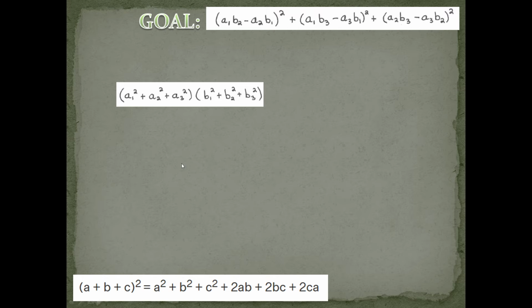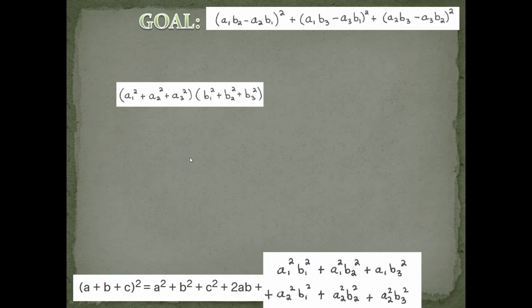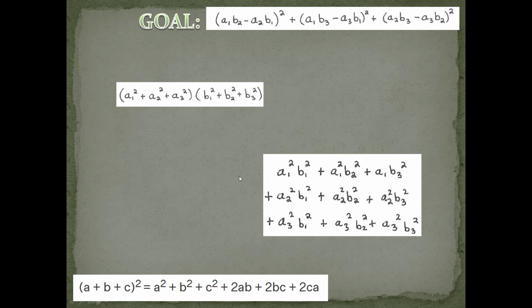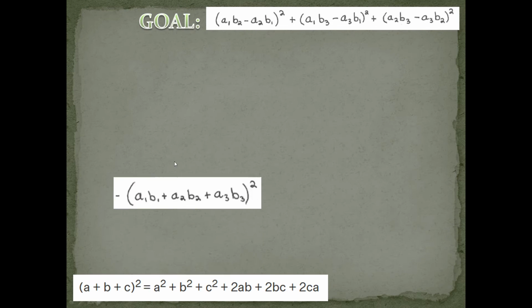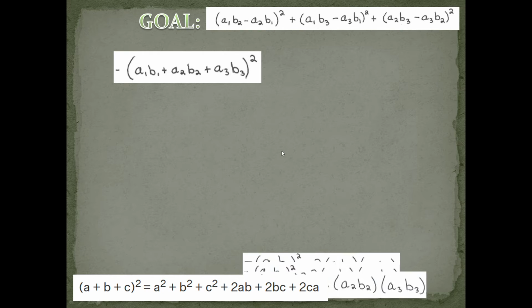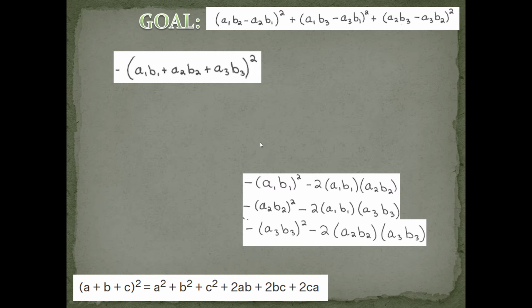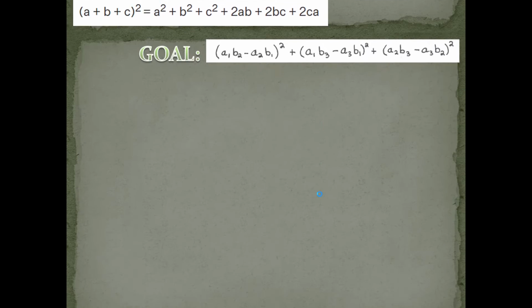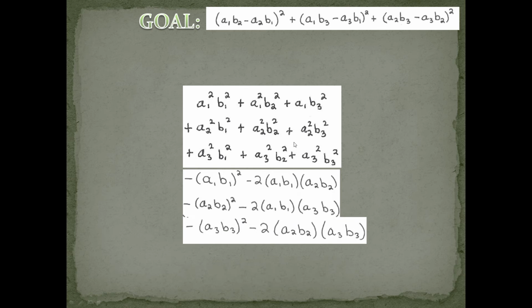Using this identity, since we're just distributing each of the terms to each term, I obtain this ugly mess here. I know you're wondering why I wrote it like this, but I'll get to that in a second. Next, we're going to evaluate the other portion of the same equation, distributing each term in the same fashion. At the very end, we're going to be distributing the minus sign, so it would essentially be this, but with a minus sign in front. And we obtain this nasty bit here. This nasty bit and the other nasty bit look like this together.